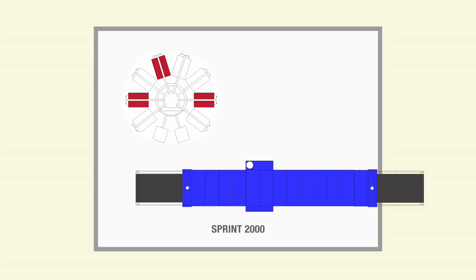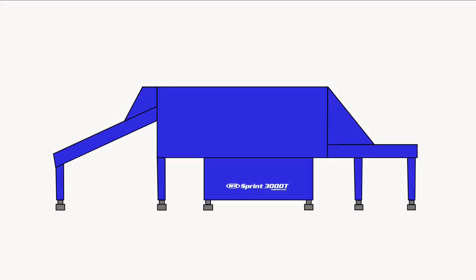That leaves us with the third, and most obvious, solution: Sprint 3000T. It manages to fit over 30 feet of belt travel in the space required for a 12-foot heat chamber. That lets screen printers cure evaporative inks at high production speed without reworking shop layout or moving to a more accommodating facility.